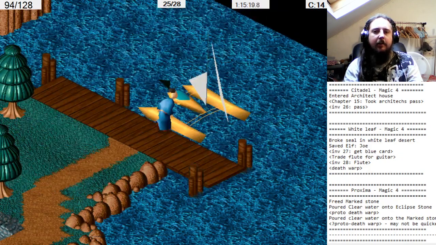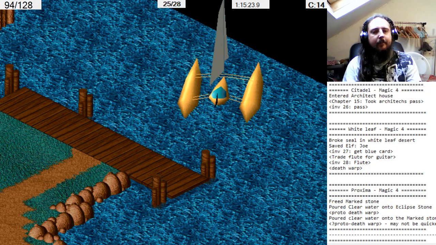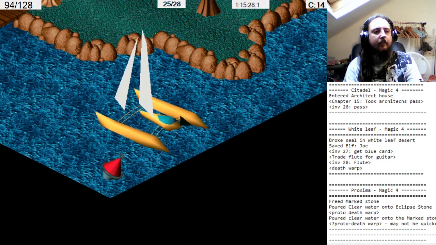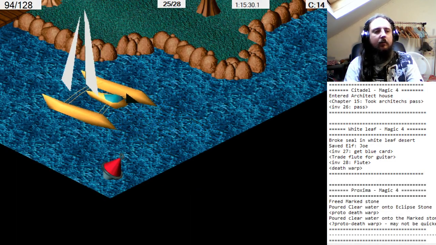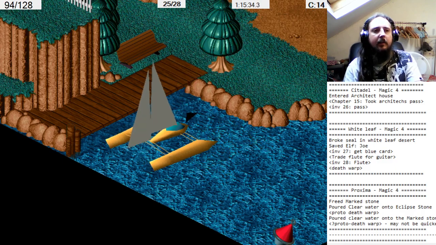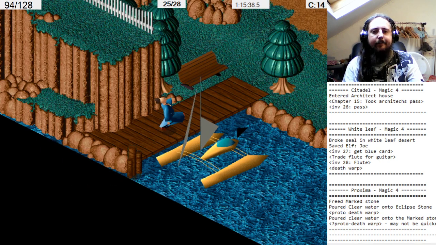So we need to get to Citadel Island. Yeah, Carl, she lost her halo. We're gonna have to buy Ali a new halo. So we need to speak to our neighbor. Everybody loves good neighbors.